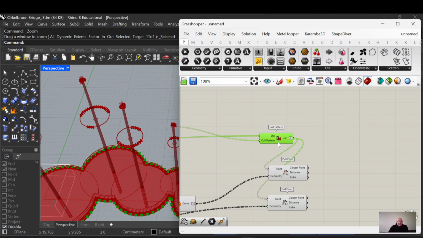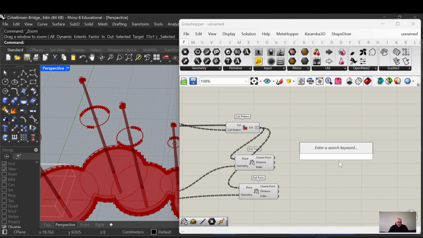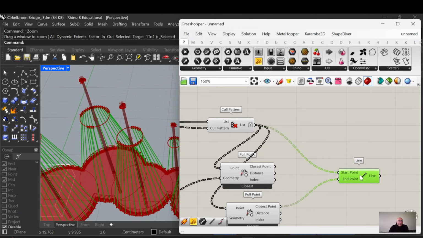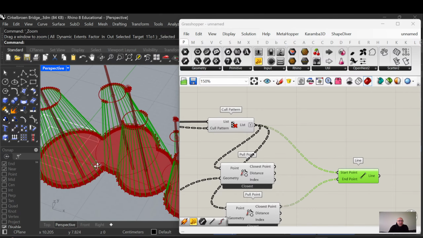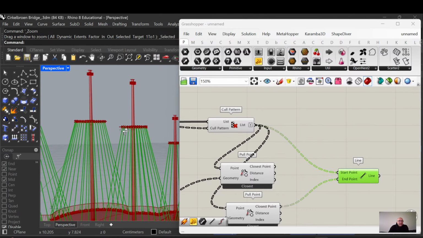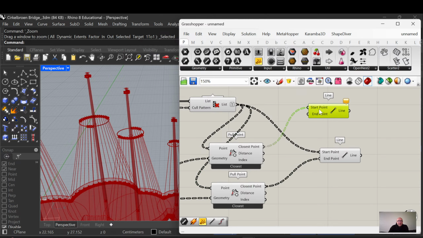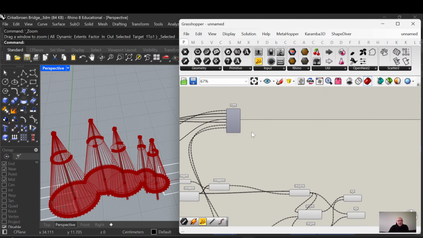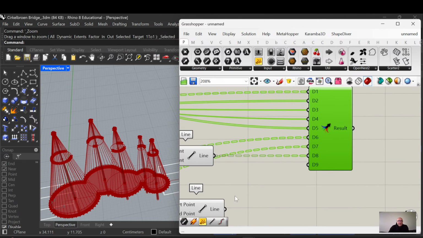Okay, so let's just start with 1 and 2 first. And line. So start point, and then closest point, the end point. Nice, perfect. So they're all connected. And then we also need one more line, and then 2 point. So this is in this one, and this is going to be the start point. This is going to be the end point if you wish, or the other way. Beautiful, nice.